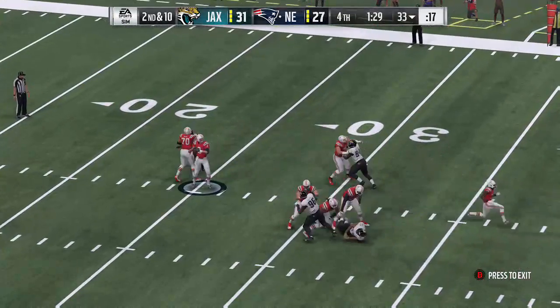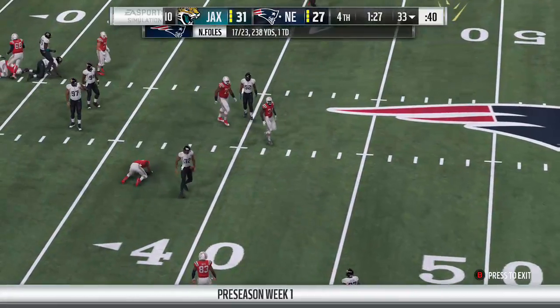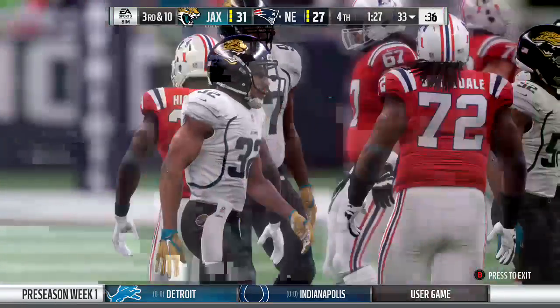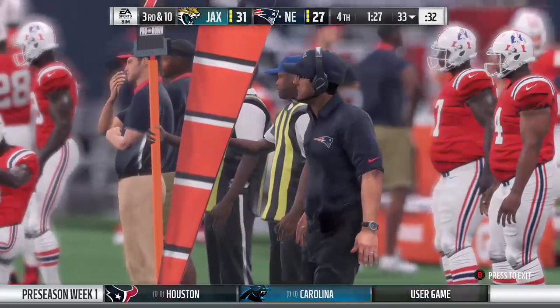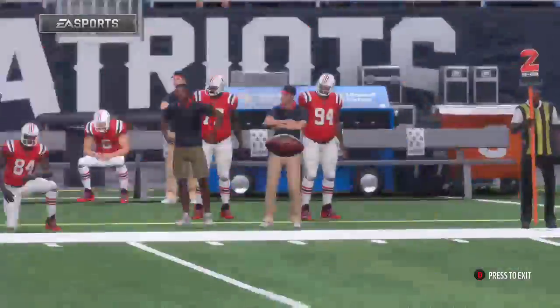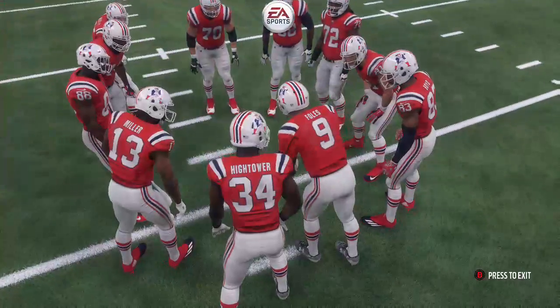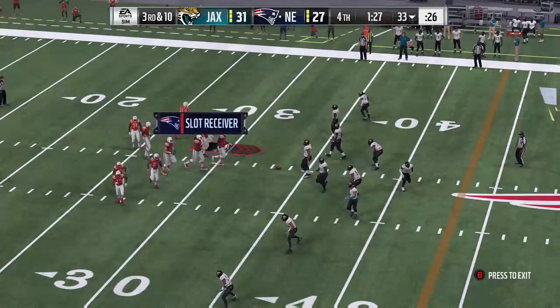He'll look to throw. And the hit jarred it loose. It's incomplete. So back-to-back incompletions, now 3rd and 10. And first things first, before you think about marching the ball down the field, you got to move the chains. You're exactly right. Got to get back into focus here. Get the first down. That's what's vital to them. So a second down incompletion now brings up 3rd down.